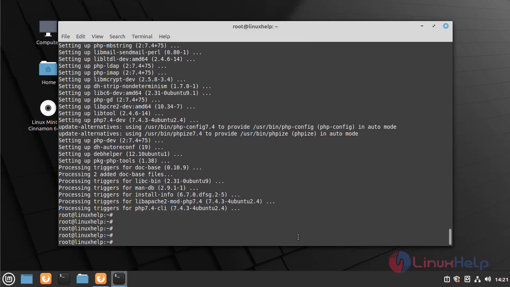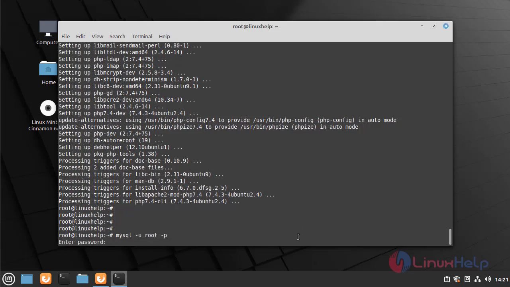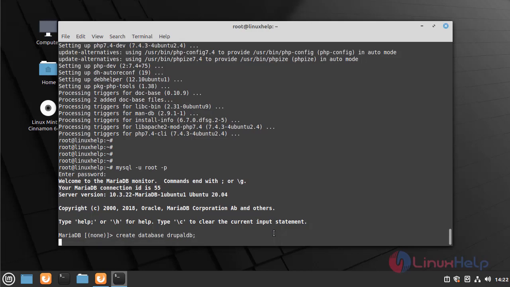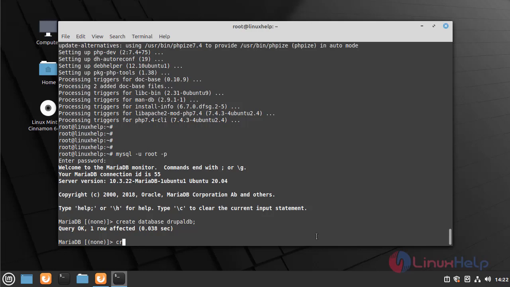For that, now create a database for Drupal CMS. Now create a user.